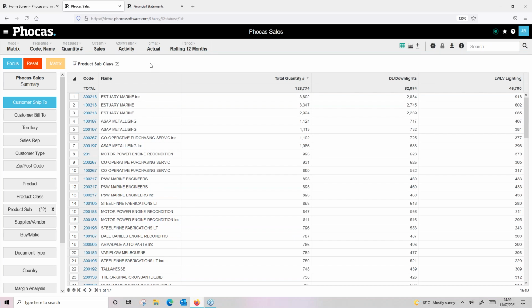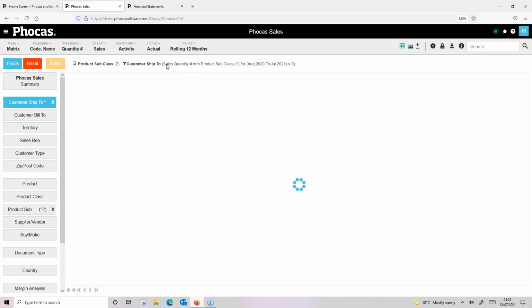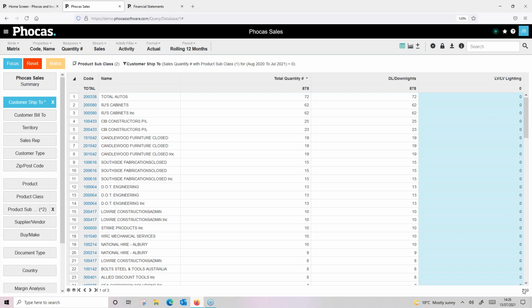So now this is a good view in itself. You've got your customers on the left, and you're looking at how many downlights and LV lighting they've been purchasing from us. But then you can use some of the Phocas quick filtering functionality to add some more logic to this. So you might say, okay, well, actually, I want to know all my customers that have bought a downlight that haven't bought my LV lighting. So you can right click and say, well, actually, I only want to show where this column's equal to 0. It will apply a quick filter at the top so you can see what it's doing. And again, there are 239 customers now that have bought something in downlights that haven't bought anything in LV lighting.